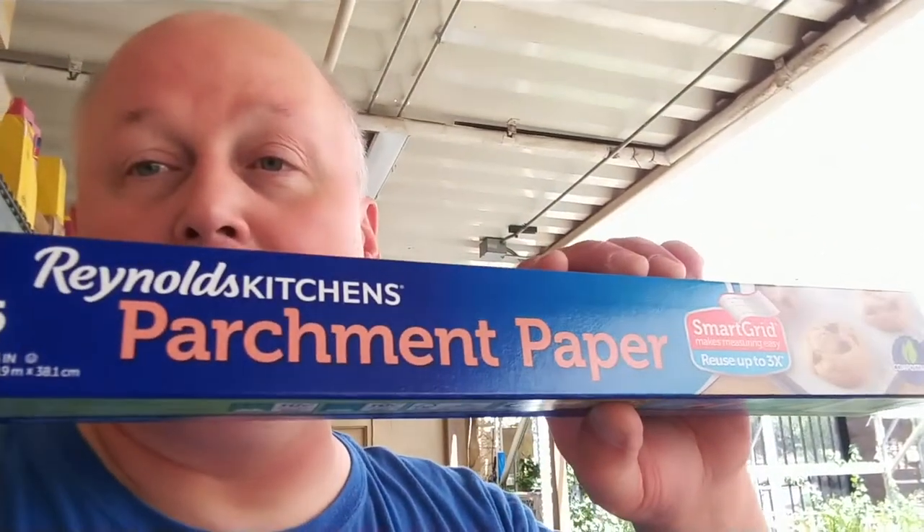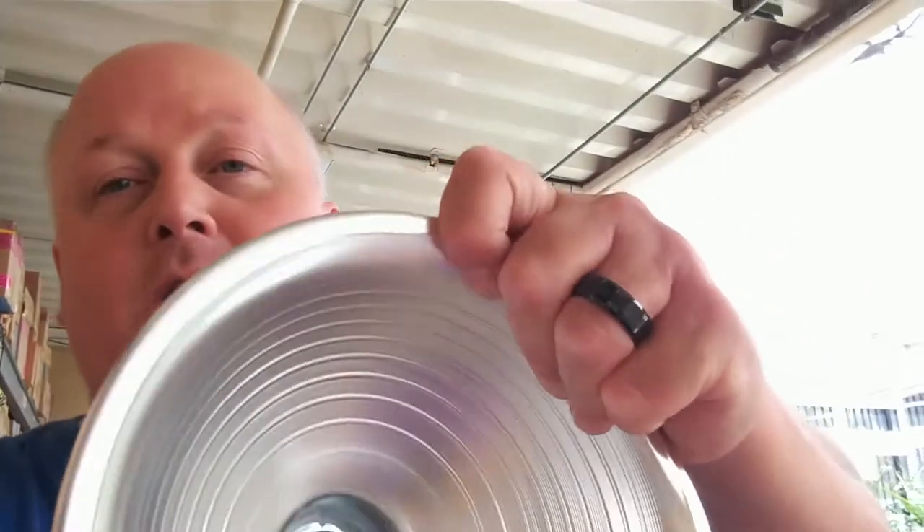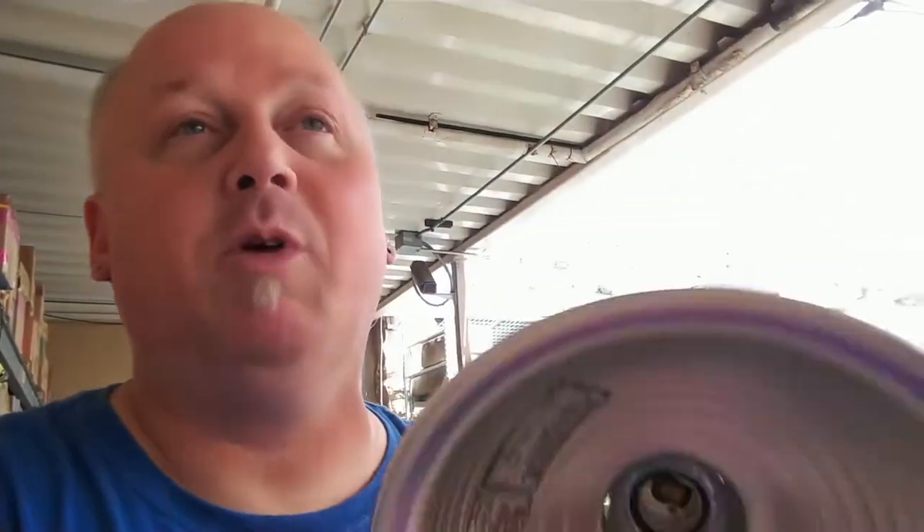And what you want to do is put parchment paper over the front of your light. Just get some clothespins, pull off a sheet a little bit bigger than what you need. What I like to do is pull off a long sheet, double it over, and clip it — usually just one on top is good. You don't want the paper touching the light. Parchment paper works best because it can handle a lot of heat. Wax paper tends to melt. Other things tend to melt if they get too close to the light bulb. Even though it's only putting out 17.5 actual watts, it can still get a little warm. Parchment paper is the safest way to go. You can get them different places — it's like three bucks for a roll, which will last you a long time.